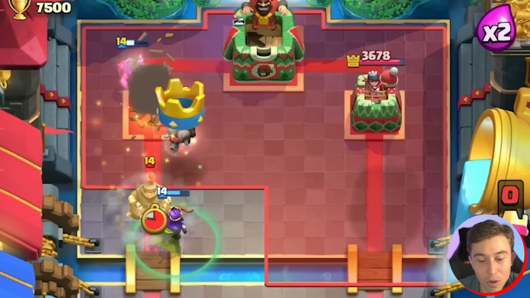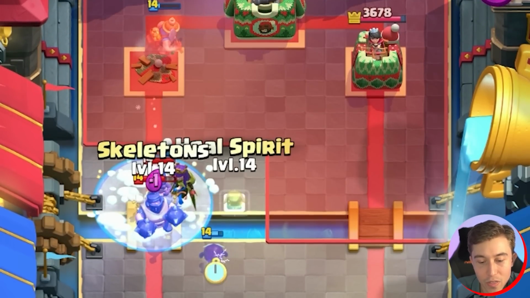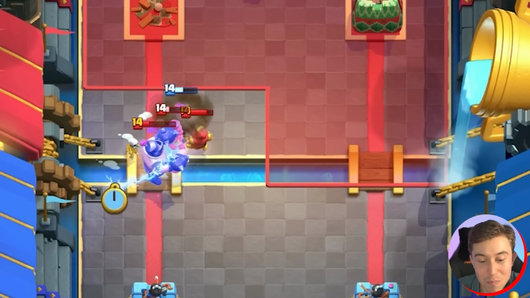I'm gonna go click the Archer Queen ability. We know he's gonna go for a Mega Knight. I want to go in for a freeze so we can keep the Archer Queen alive. Then I can go for a Heal Spirit and an Ice Spirit. Maybe I can go and melt his Ram Rider before it crosses the river. That would be one of the memeiest adventures ever.